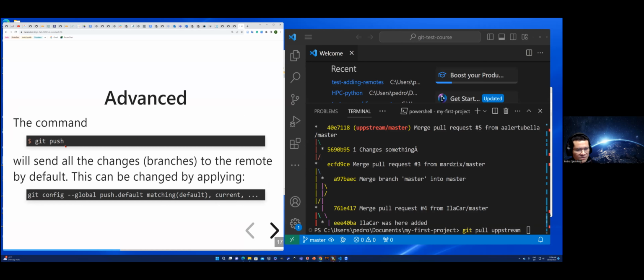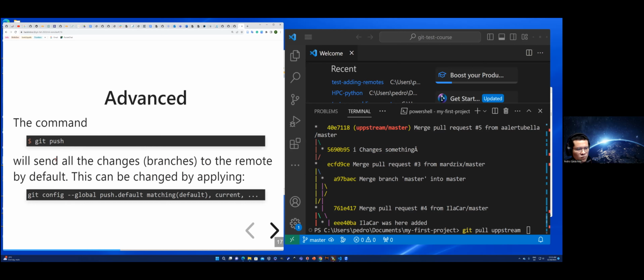I mentioned that previously. So this is one situation that I faced once. And here is a way to modify the behavior of the remote, and these options may look different depending on the Git version, right?